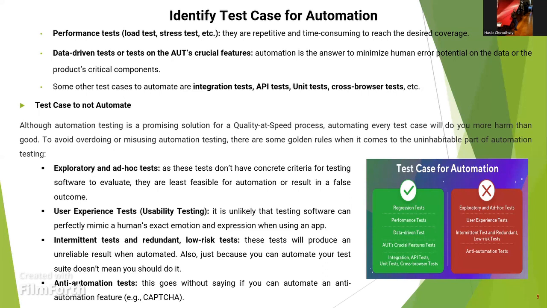So in testing there are two parts: one is functional testing, one is non-functional testing. Performance test, which includes load test, stress test, security test, compatibility test, all these are non-functional testing. Regression, system integration, all these are functional tests. So there will be two different teams, a functional team and a non-functional team, sometimes called the load and performance team, working side by side. And performance testing is a good candidate for automation.